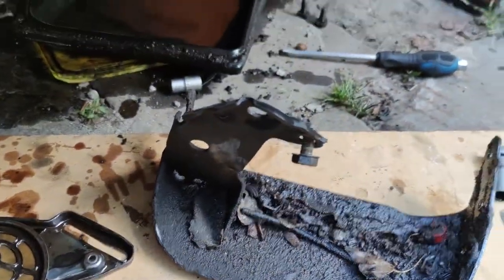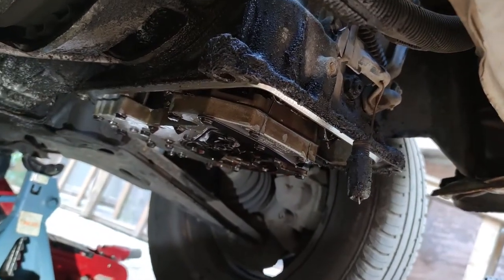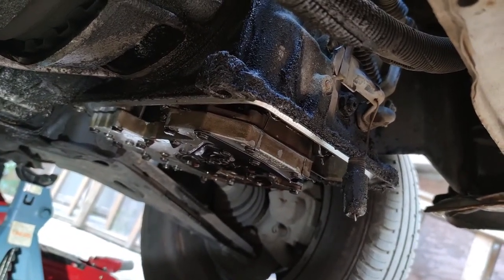I'm gonna clean all of these parts and fill the gearbox with 3 liters of brand new ADF and hopefully that will fix my problem.